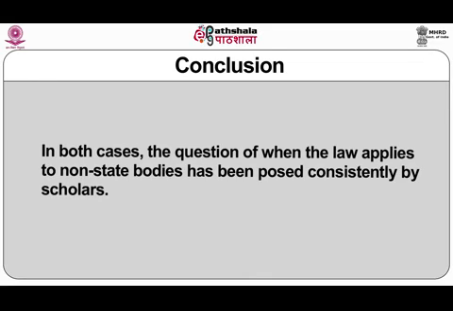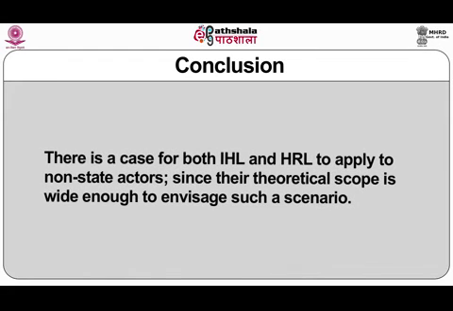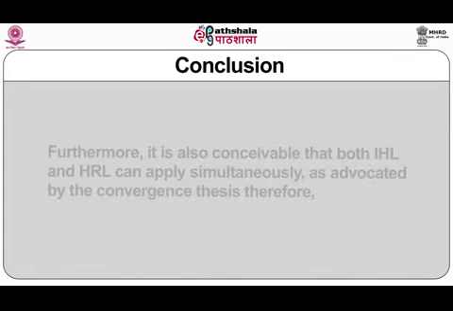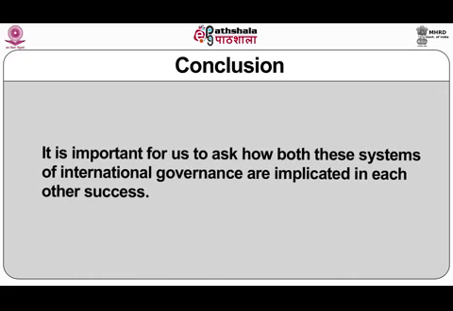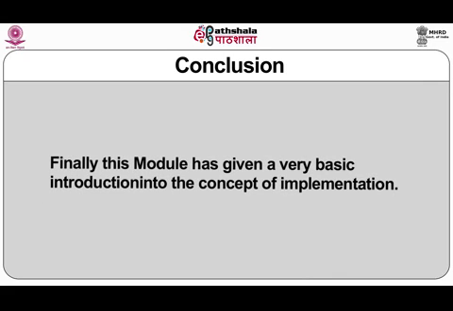whether the law applies to non-state actors has been posed consistently by scholars. There is a case for both IHL and HRL to apply to non-state actors, since their theoretical scope is wide enough to envisage such a scenario of an expanded mandate. Furthermore, it is also conceivable that both IHL and HRL can apply simultaneously, as advocated by the convergence thesis. Therefore, it is important for us to ask how these systems of public international law and international global governance are implicated in each other's success.